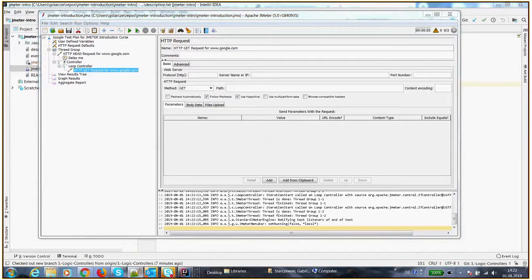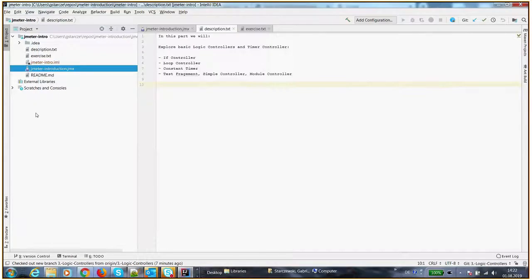Now, if we go back to the topic for this part, we can see that we already covered the if controller, loop controller and constant timer, but we still have this trio of elements, test fragment, simple controller, and module controller, that we haven't spoken about.